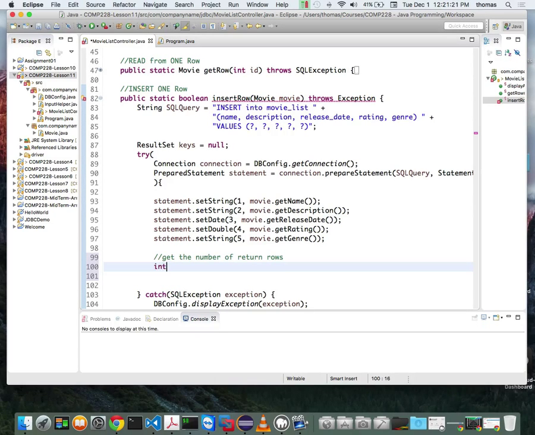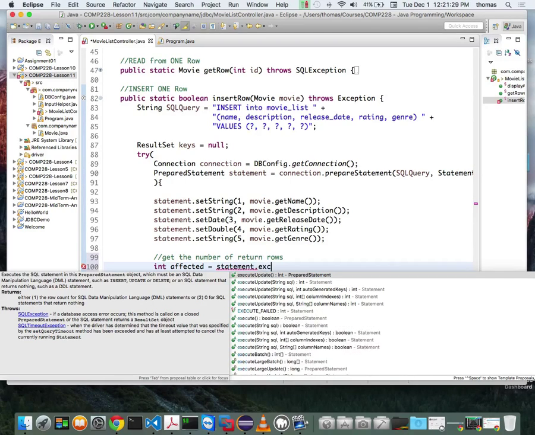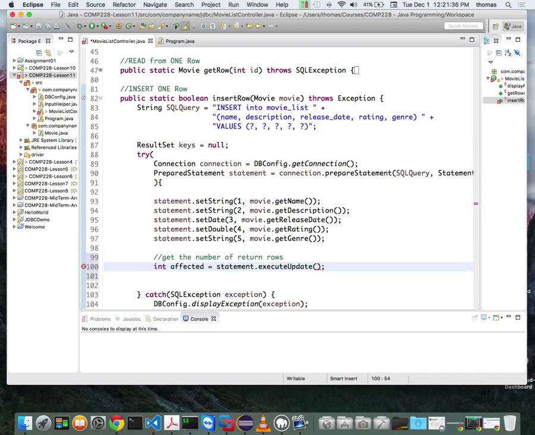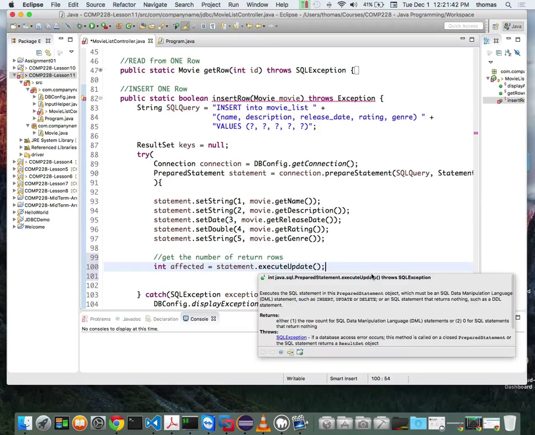So we're going to create an integer that we're going to call affected. And we're going to say statement dot execute update, right? That execute update is different than how we did before. It's not what we did last time when we executed our query.